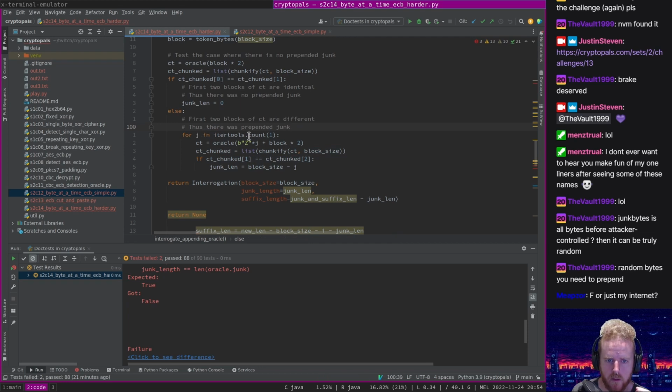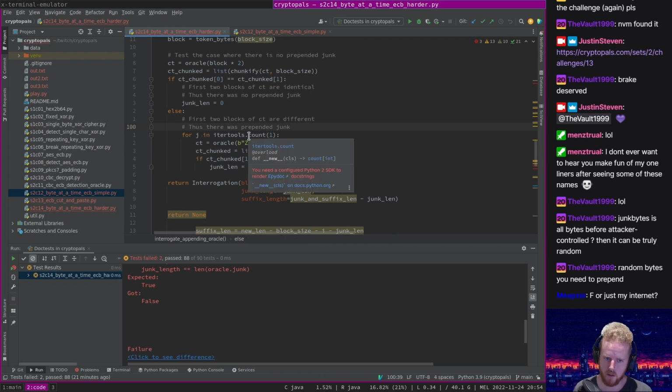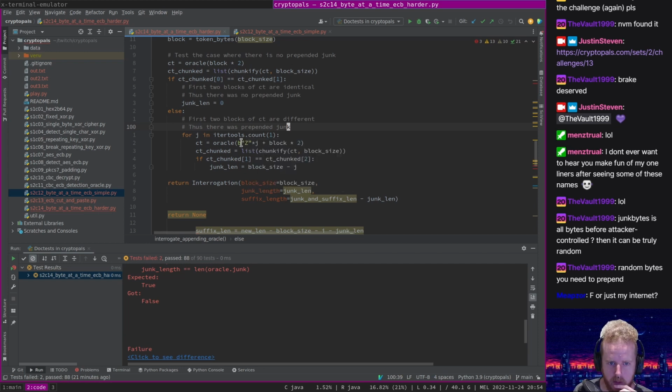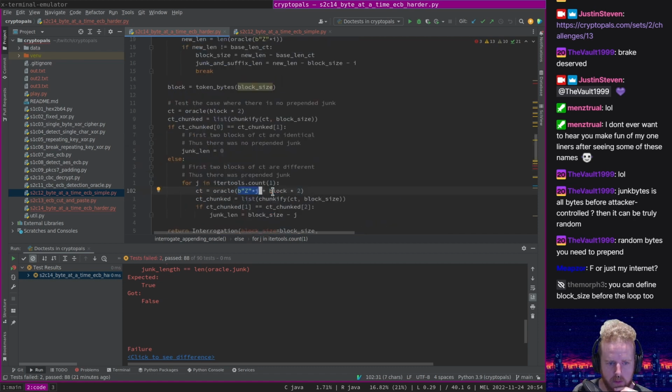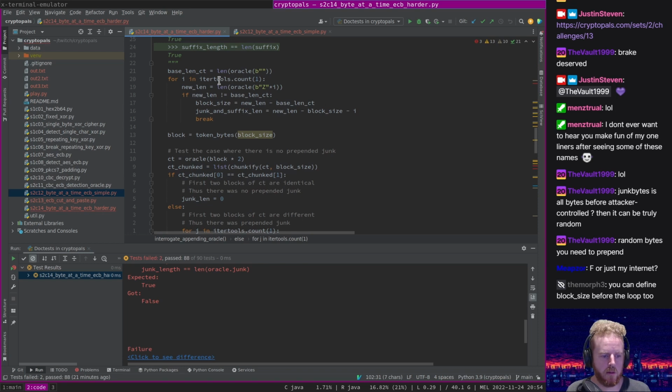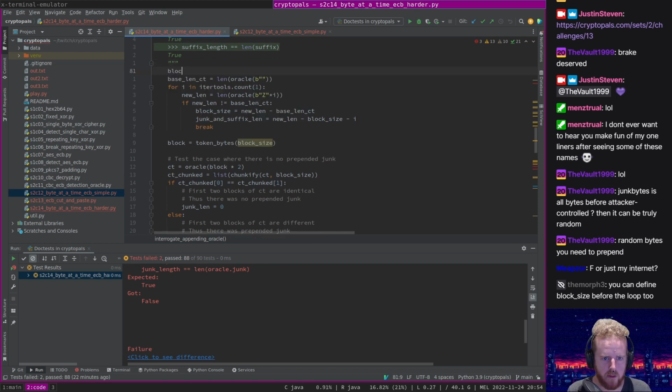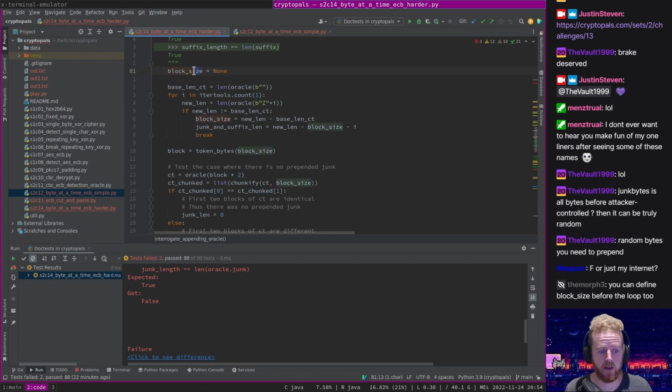So for J in itertools.count of 1, ciphertext is going to be J Zs and 2 blocks. You can define block size before the loop. I know I can do stuff like this, block size equals none, and it makes it go away, but that's super important if you're programming in C. I realize you should never use a potentially undefined value.